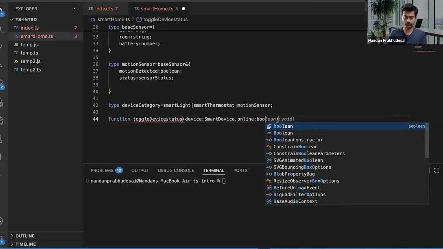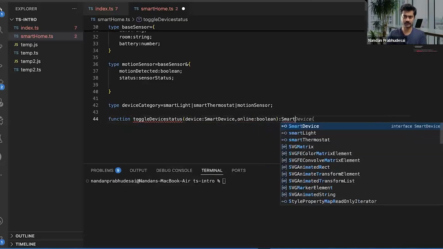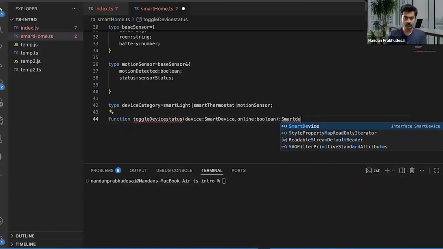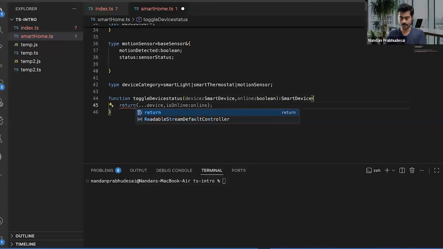Online will be a boolean value, so either true or false. I will return the smart device over here from this function. So return device and is online. Perfect. Let me return this object only.